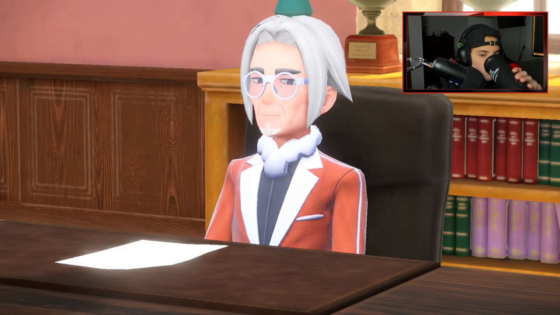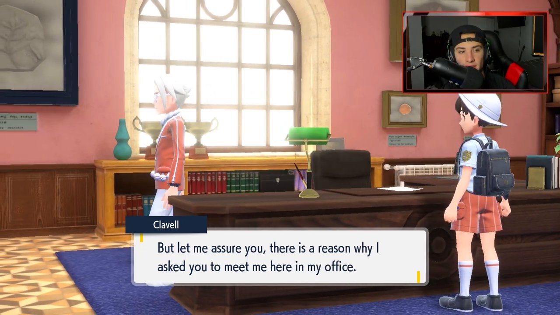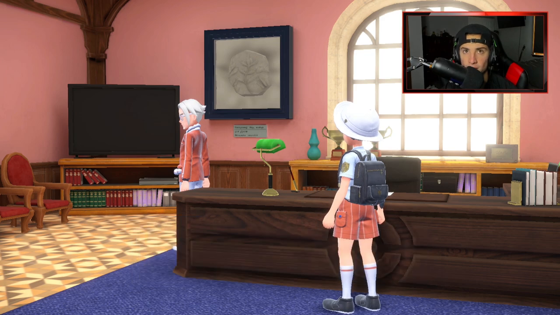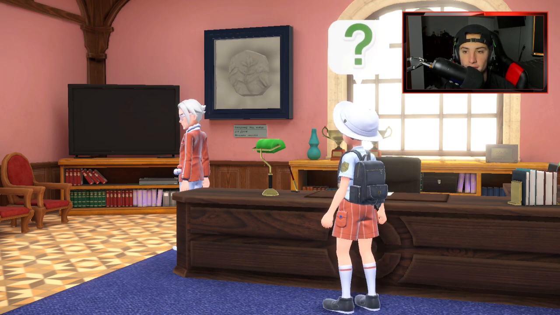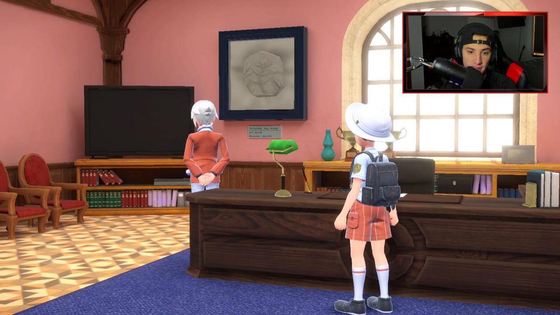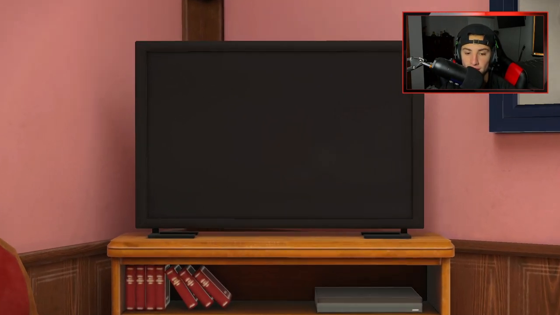Hello, Sir Clavel. I wish there was a skip button. Like, dude, I would love to skip this stuff. I like looking at stuff in the background. He has fossils in the background. Pretty cool. There was a Tyrantrum footstep. I think it was dope. I think he just talks about us, about the treasure hunt and the Team Starfall stuff. Blah, blah, blah. And then he's going to be like, Ayo, Jeans, look at this TV right here.